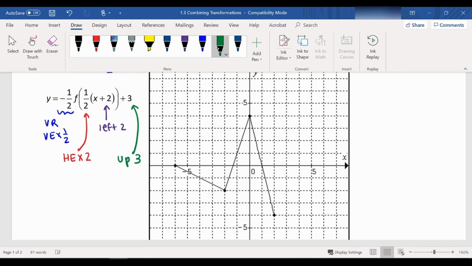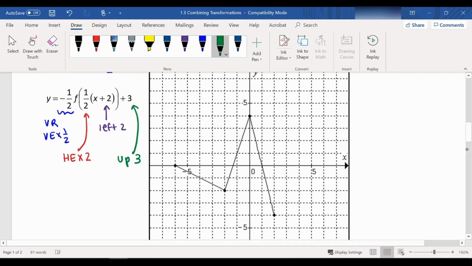I can say, okay, they knew how to do the expansions, compressions, reflections. They just got stuck on the left, right, up, down. Or they made a small mistake when they moved left, right, up, down. It's easier for me to catch your errors and give you more credit for what you do know, okay? Because it is more clear what your process is, all right?